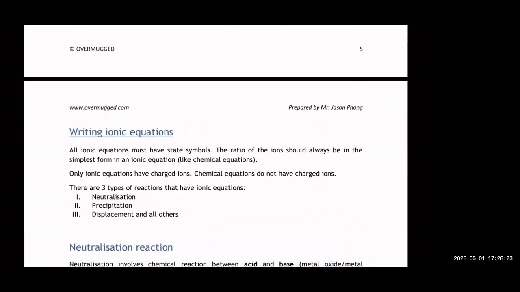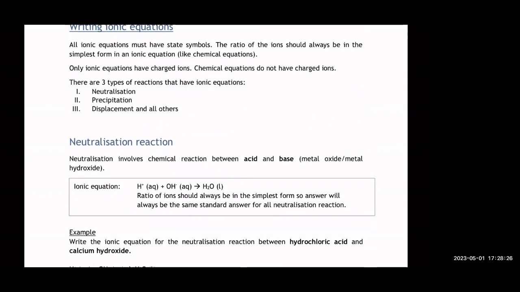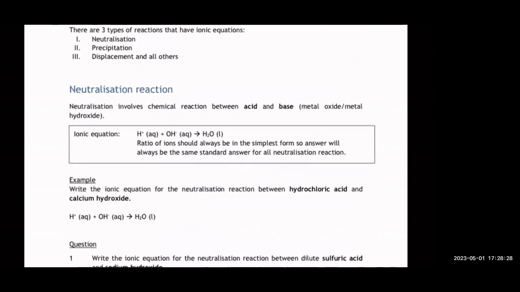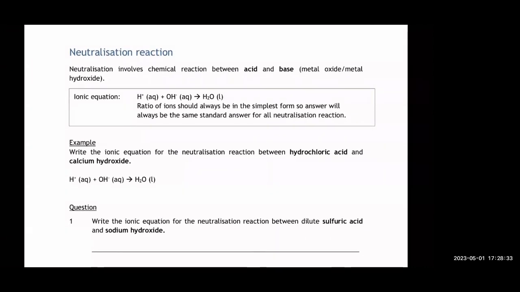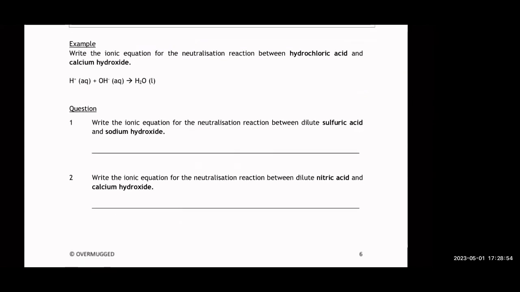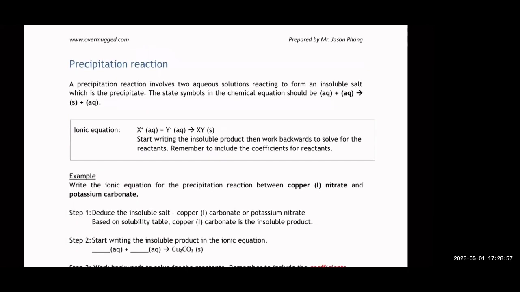Okay. I want to jump ahead to ionic equations since we struggled earlier on, but we only have like 2 minutes. What did I say just now about neutralization and ionic equations? It's always the same. What is it? OH minus plus H plus gives you H2O. Yes, produce H2O, that's it. So neutralization, no need to do it.